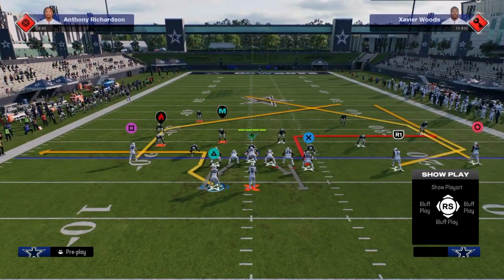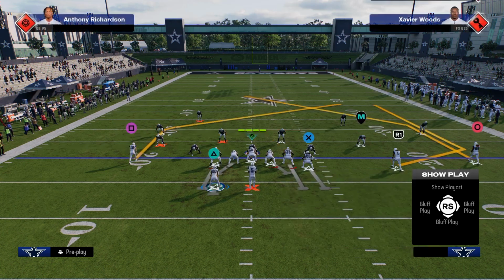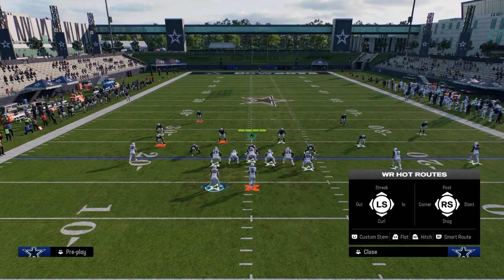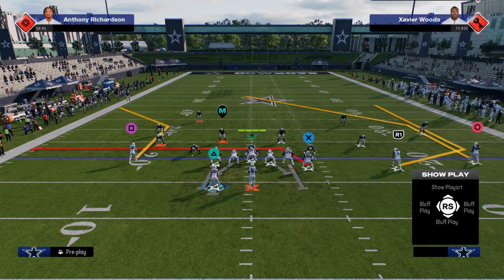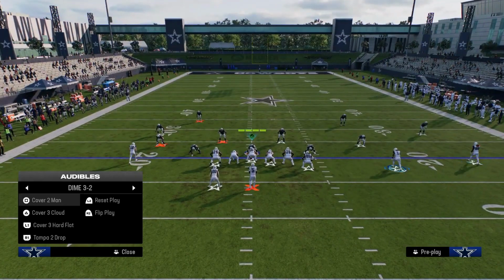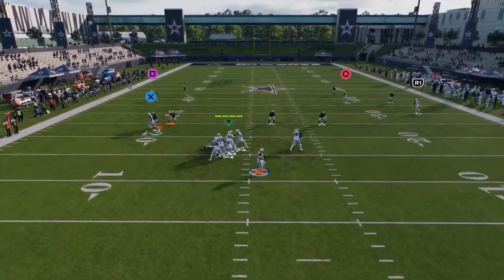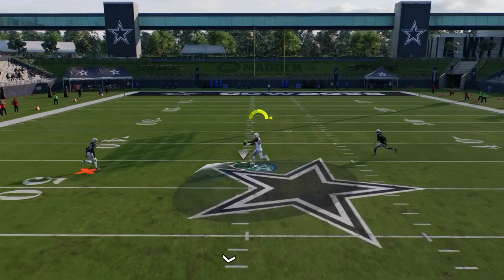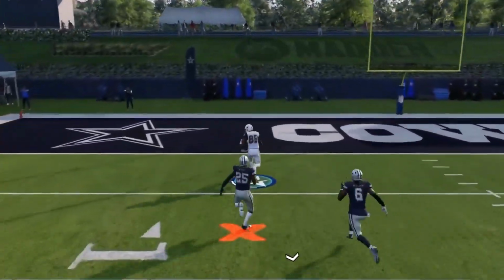So what I like to do with this, the way I would set this up, is you can either block the tight end or you can block the running back to give you some extra time if you want it. But I just run a corner route, in route, or corner route drag, right? But then I have this post and I have this wheel. So this combination with the corner route on the backside is going to do a really good job against cover two. So you're going to see that this will just split the safeties. It's like perfect spacing and just really manipulates that cover two coverage.